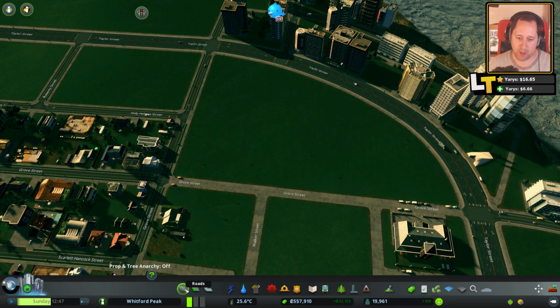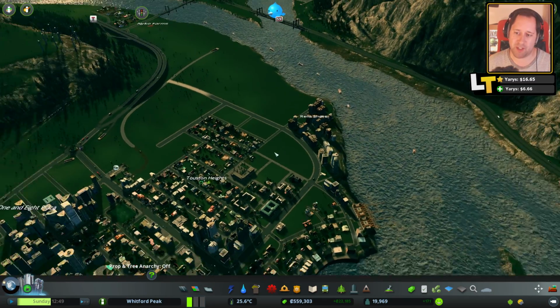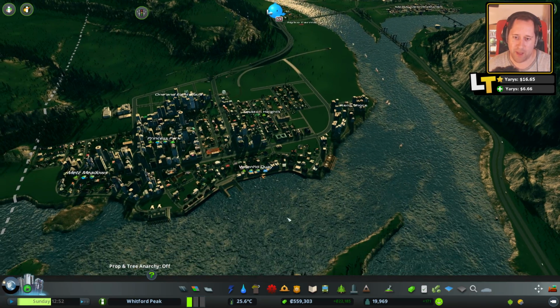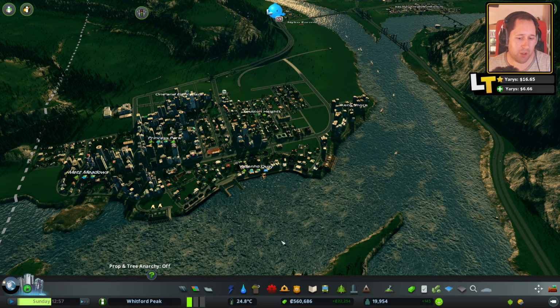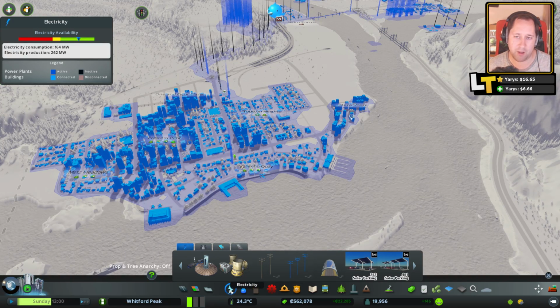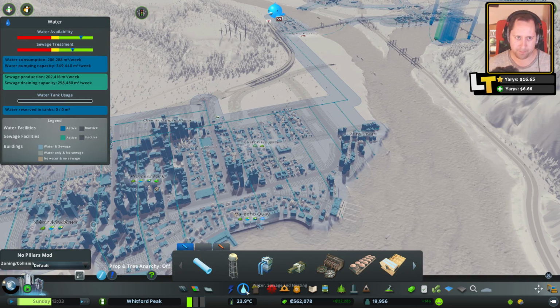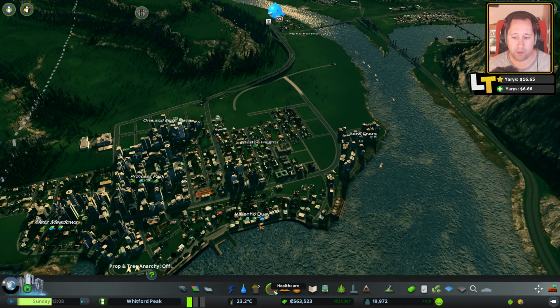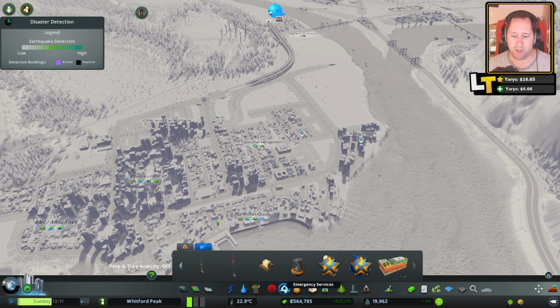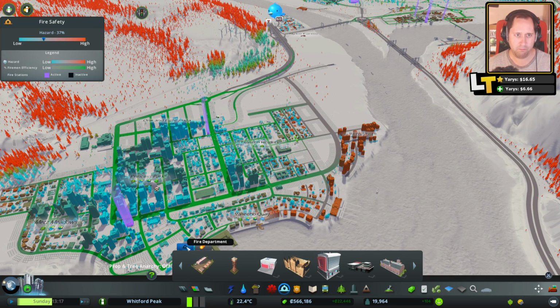Right, so we've got a big demand. We'll address our residential demand next time, guys, when we come back. So things are working well for the city. Disaster prevention is basically in place. Where's the power plant? We haven't got to the power plant bit yet because we've still got a lot of power. Water's good. Incineration and landfill usage, good. Healthcare's very good. Disaster detection is good. Okay, so we're doing quite well. Fire safety could be a bit better, so we should look at that.